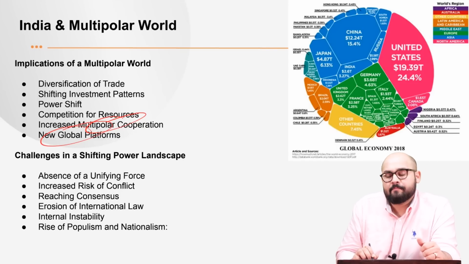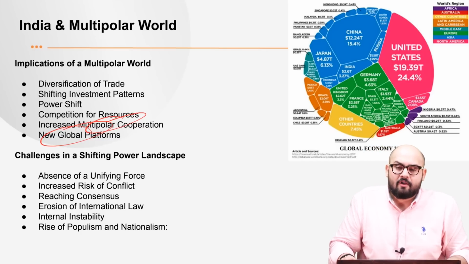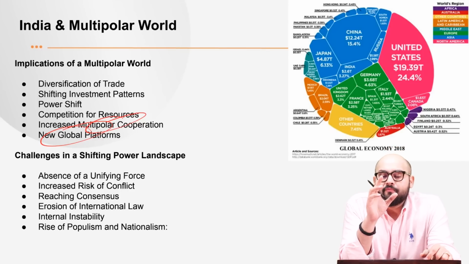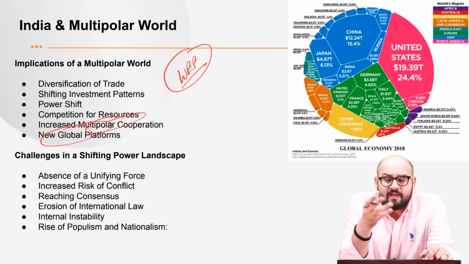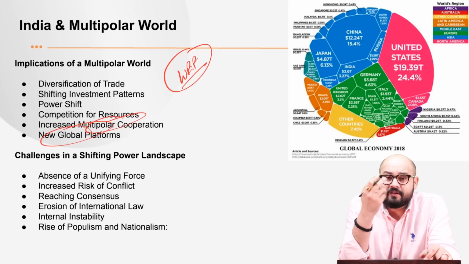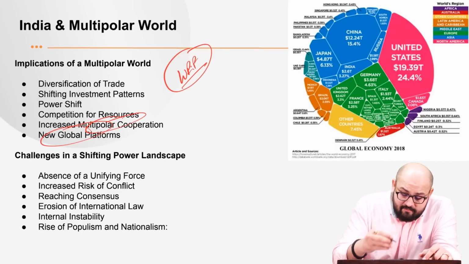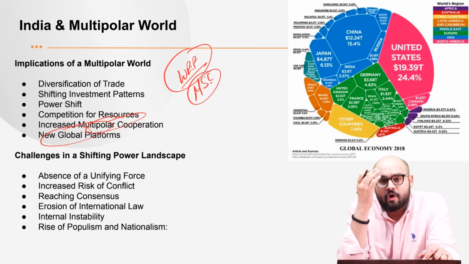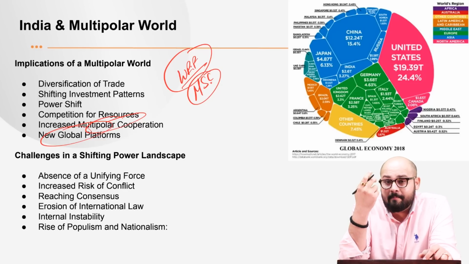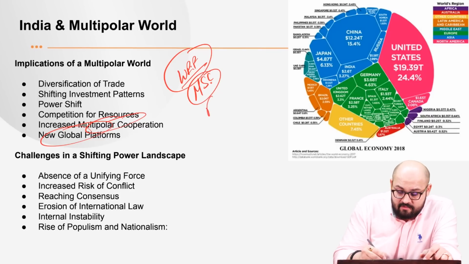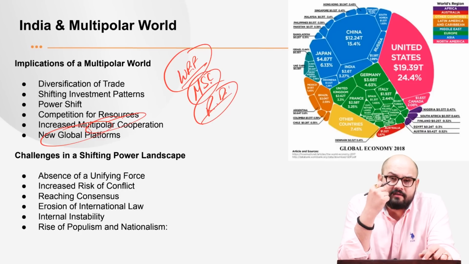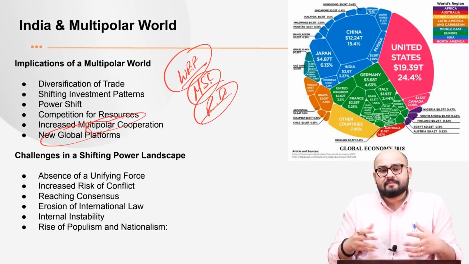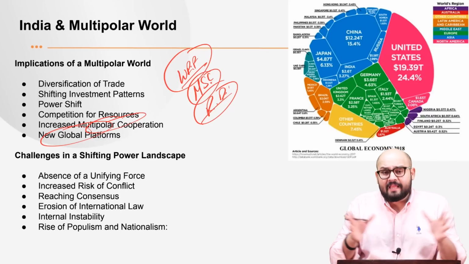Next is new global platforms. We already have established platforms like the United Nations Security Council or the World Trade Organization. But we see that there has been an evolution of other platforms, for example, the World Economic Forum, where we see the participation of different countries, multinational corporations, and international non-governmental organizations. Then we have the Munich Security Conference, where issues of global security are discussed. Then a very important Indian initiative is the Raisina Dialogue, where you see the participation of different countries, and we have deliberations on security issues and other issues as well. So what we see is that the multipolar world order definitely has implications in different dimensions.